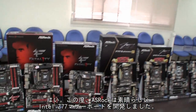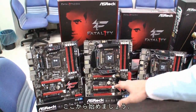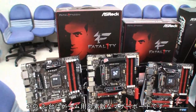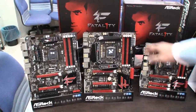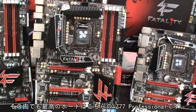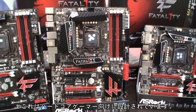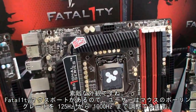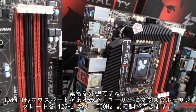This time, Acework really has an awesome Intel 7 Series motherboard. We start from here. You can see these three pretty gamer-oriented motherboards. This is the Vitality Gaming Series based on the Intel Z77 chipset. The most enthusiastic one would be this one, the Z77 Professional. It's actually designed for the hardcore gamers. Pretty nice looking. And of course, the signature Vitality mouse port can provide users the ability to adjust their mouse polling rate from 125Hz to 1000Hz.